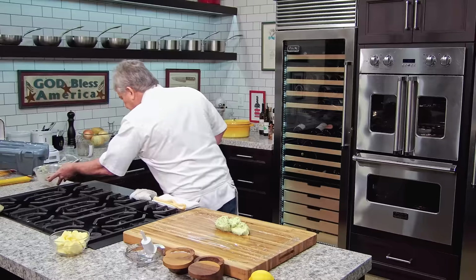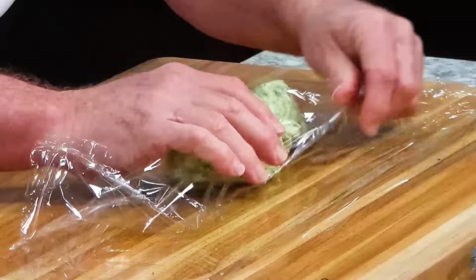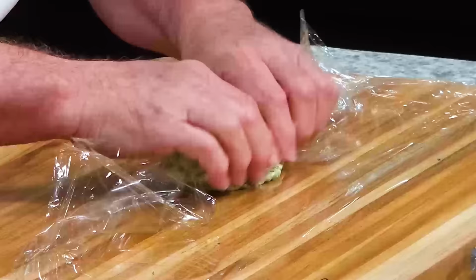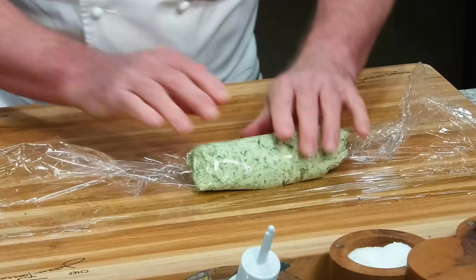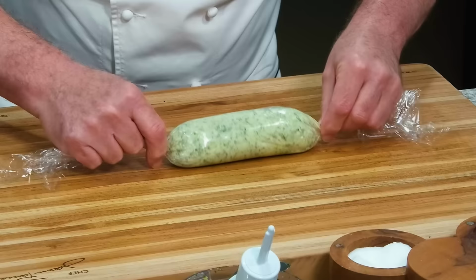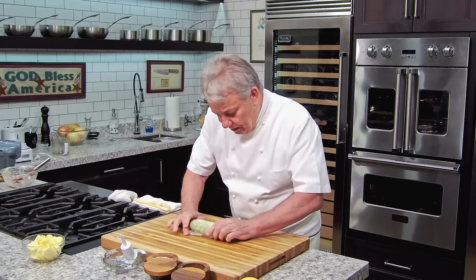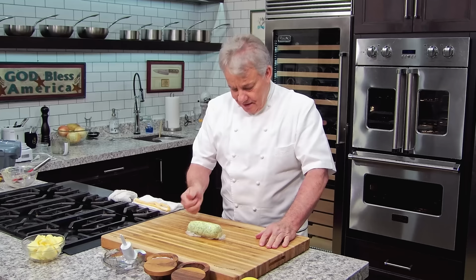So now, what I have to do is I have to take my film and wrap it, go around it, and then grab both ends and slowly roll it. See, look, slowly roll it. And now, friends, you have a perfect little roll. Then you can close like this, put it in your refrigerator or put it in a freezer. That's for our garlic butter.